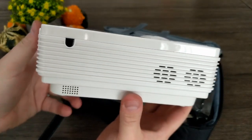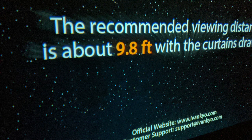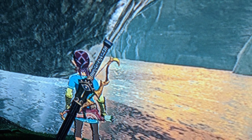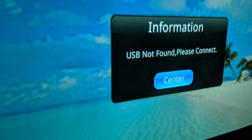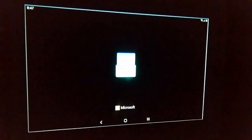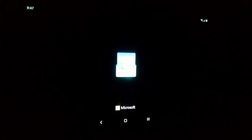Upon powering it on, you get this message, which I think is good. Vankyo and this projector both know where it's best suited. Any farther than 9.8 feet from the projection's surface and you won't be able to focus it. You can get closer, of course, resulting in a sharper, brighter image. In order to see this projector clearly, the room does for sure need to be on the darker side. In the dark, though, it looks great.